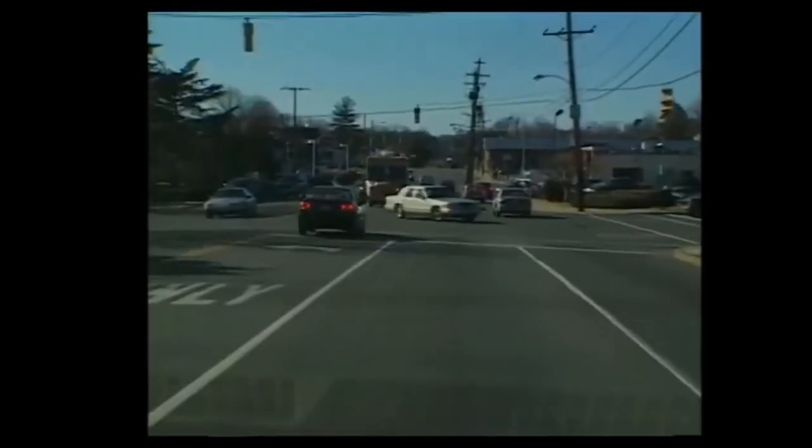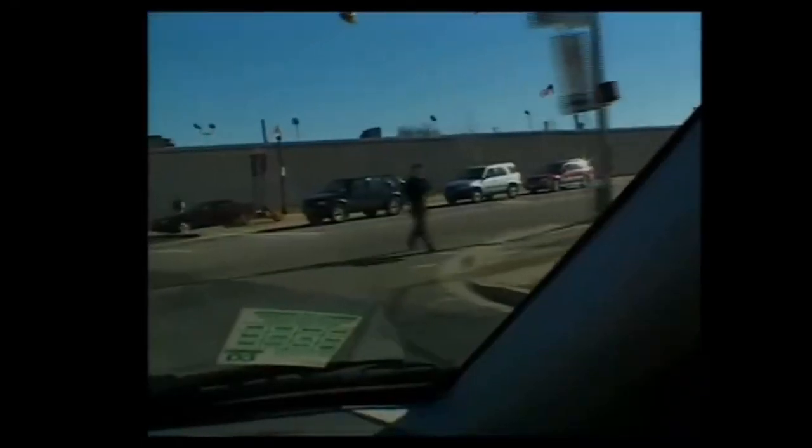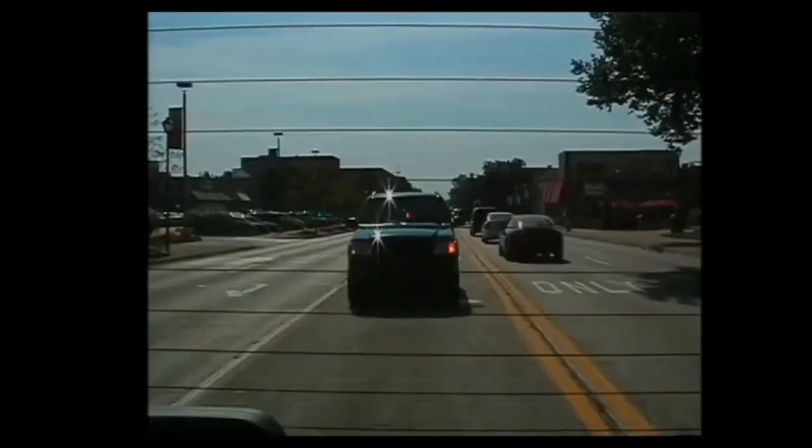Scan left because the driver coming from that direction would hit you first. Scan the center for a vehicle stopped ahead of you or turning left toward you. Scan right for a driver turning right on red. Remember, left, center, right. Whether you're alone at the intersection or in a line of traffic, don't count on the other guy to watch out for you. When you're in the danger zone, you need to be in control.